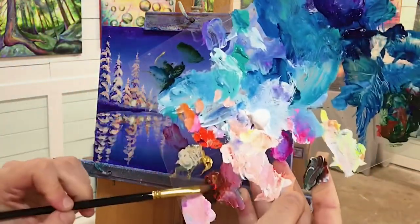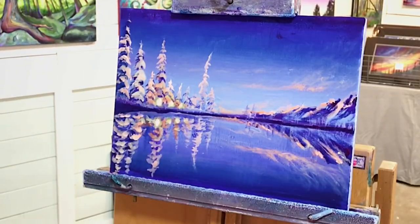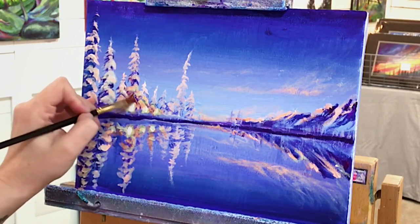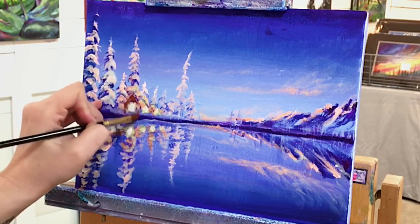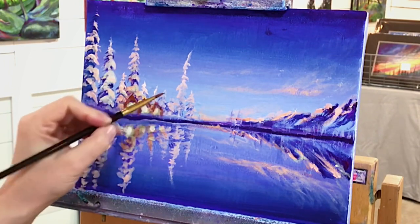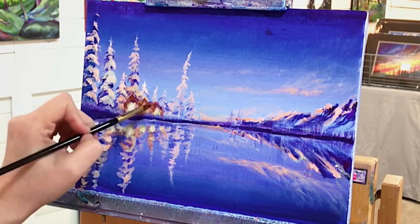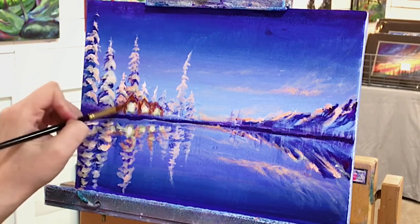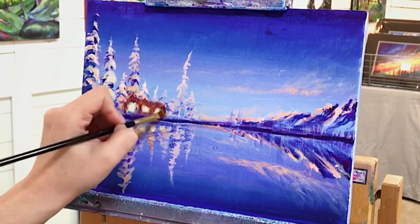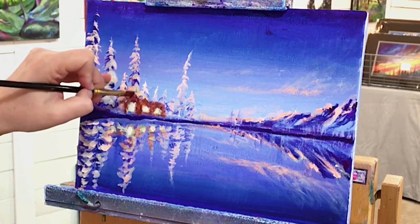Pick up some purple and a little bit of orange — mixing those two colors together creates a nice warm brown tone needed for our little house. Do a little triangle pointy roof peak and then come in around the windows. I was going to go for more of a fancy house but then decided to keep it just a traditional cozy little cabin, so I straightened the roof out and kept just the one main peak on the front. Adding a shadow by picking up a little bit of phthalo blue and cutting across right above those windows.